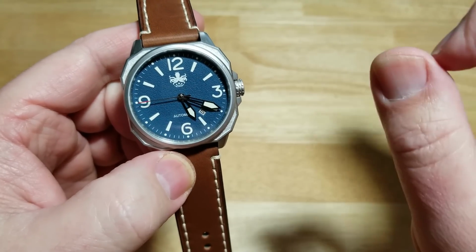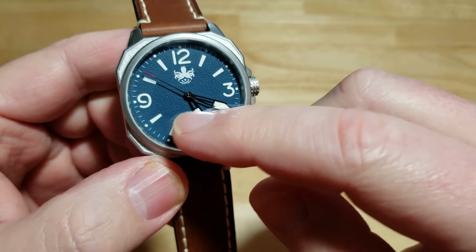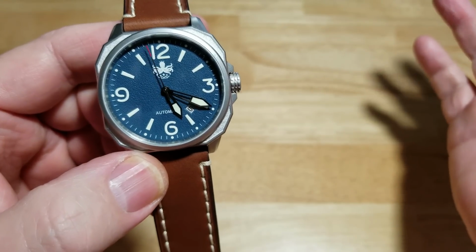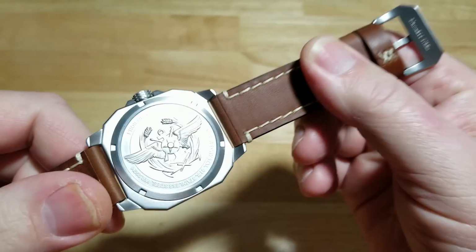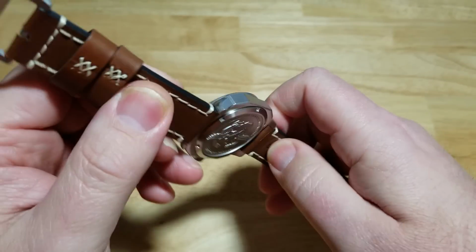Yeah, the logo is a little bit too big. Maybe they could incorporate the word Phoibos in the logo. Maybe put some down, because it doesn't even say 200 meters water resistant above the word automatic. They could possibly do that. But, I mean, everything else about this watch I really, really like, guys. Another home run from Phoibos. Man, they're knocking these watches out of the park.